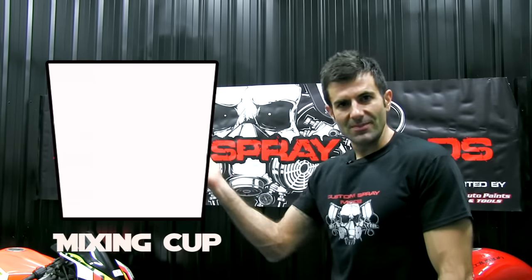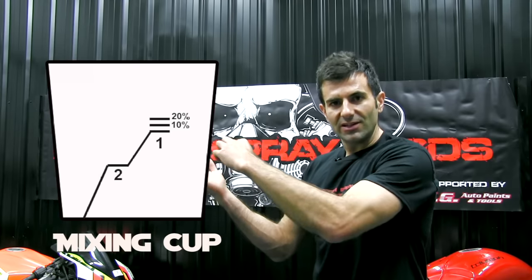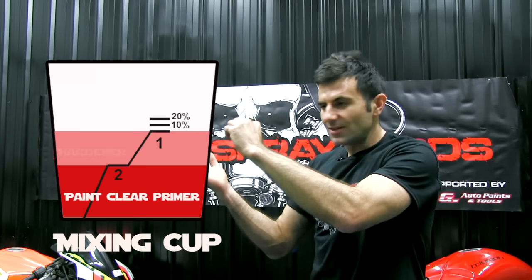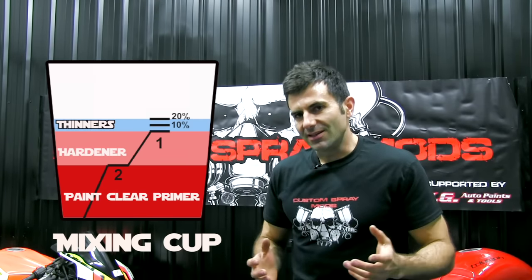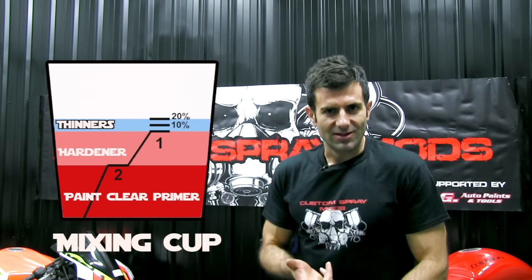Also, a mixing cup like this can help you mix your paint. All you do is, it has different lines. You put your paint or clear in first, then you top it up to the next level, which is hardener, and then the next little bit is thinners. Most two-pack need some thinners as well. So there's basically three parts. There's paint, hardener, and thinners.